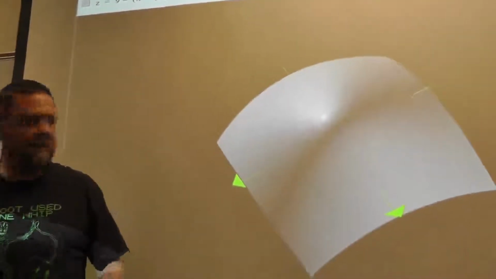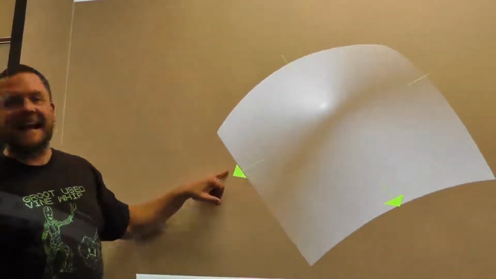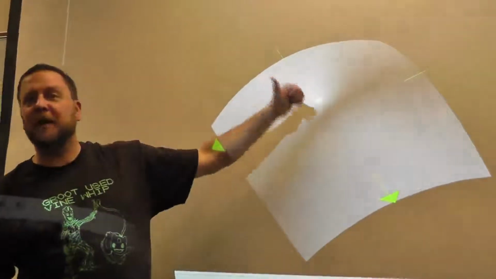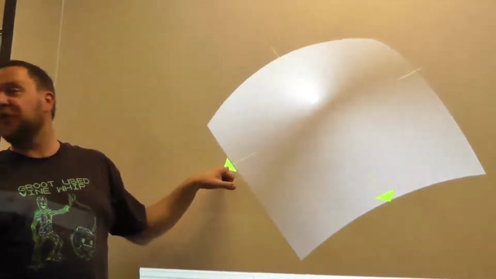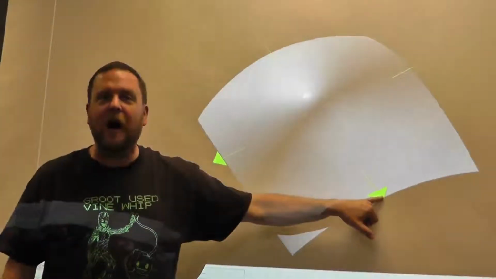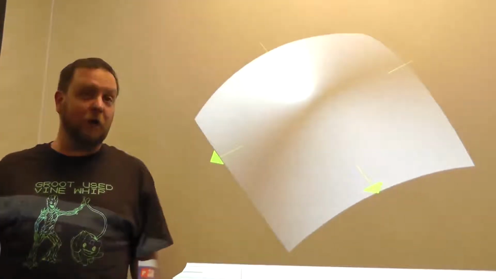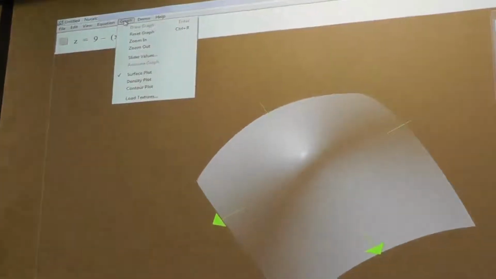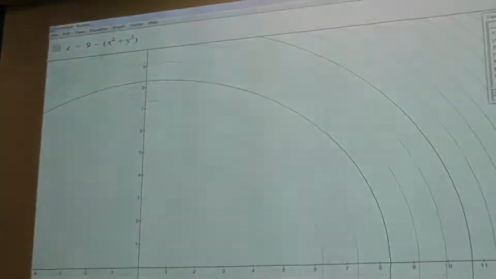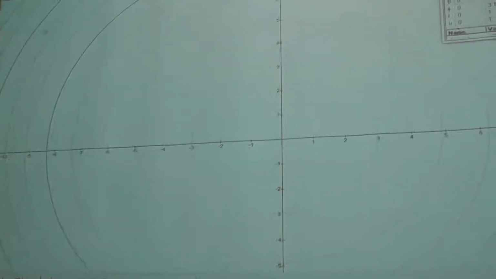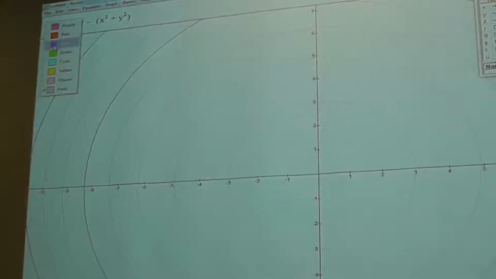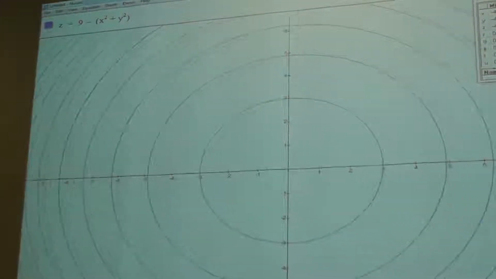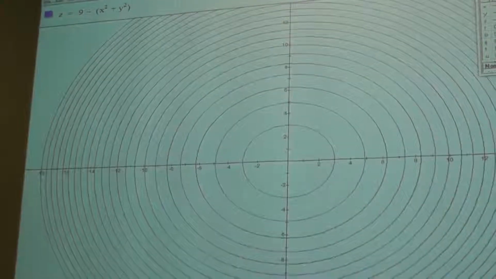And to orient yourself, you see this is an axis and this is an axis, and the z-axis will be coming up through like this. This one to your left is your positive x-axis. This is your positive y-axis. Okay. So if I were to look at the level curves for this particular surface, the software does do that for us. We can change our view, go to the graph, and instead of viewing the surface plot, we can view a contour plot. And so this does represent equal spacing of z values. Let me change the gray here, since it doesn't show up as well as something like blue or red. Okay. This does represent equally spaced z values.